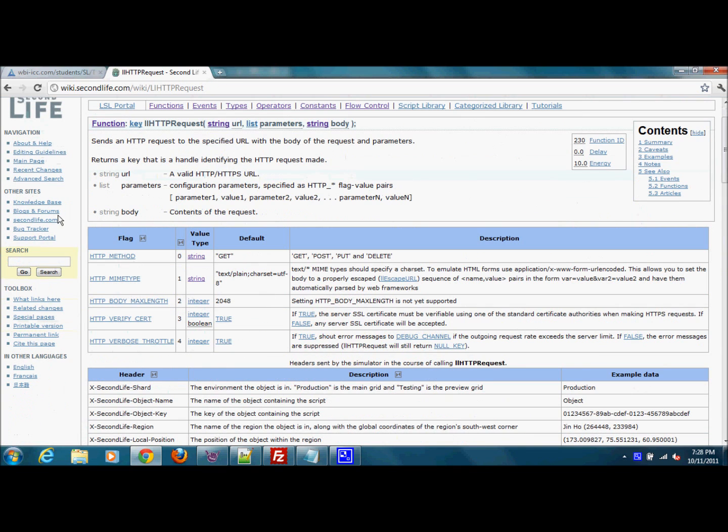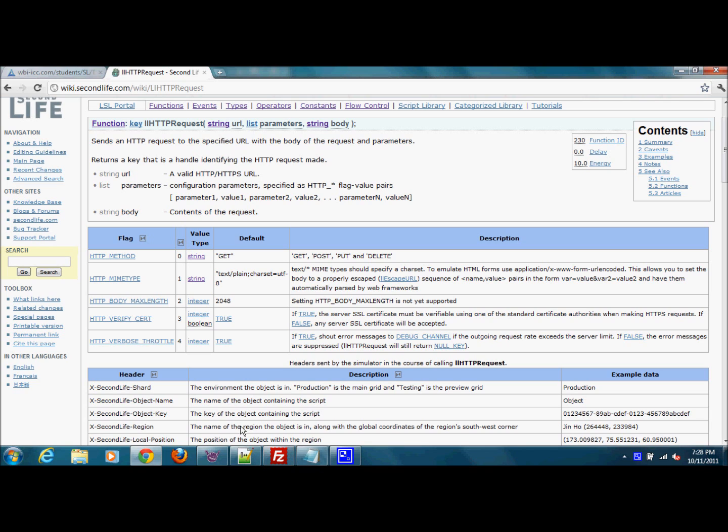You can see here several of the different list parameters, and you just put them within the brackets. You'll start with the flag, then a comma, and then the value type, which can change the HTTP method and a number of other parameters, which we won't really mess with in this specific tutorial.